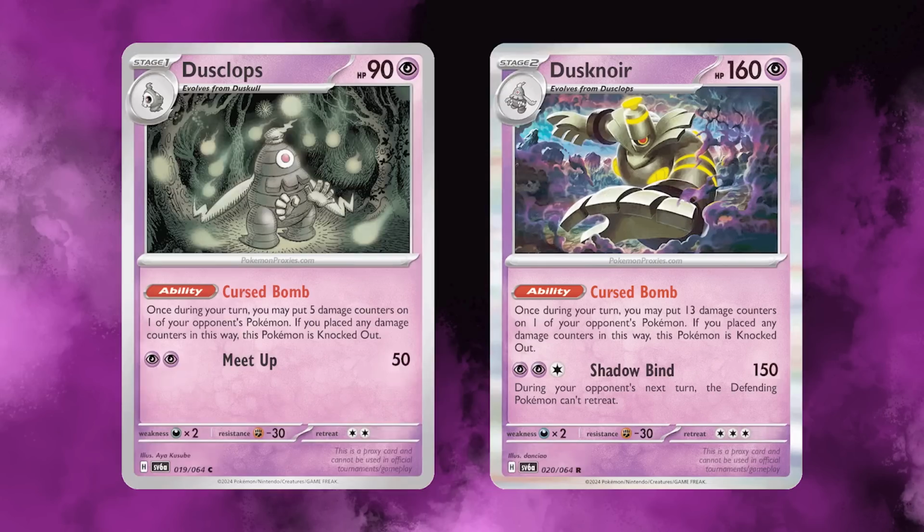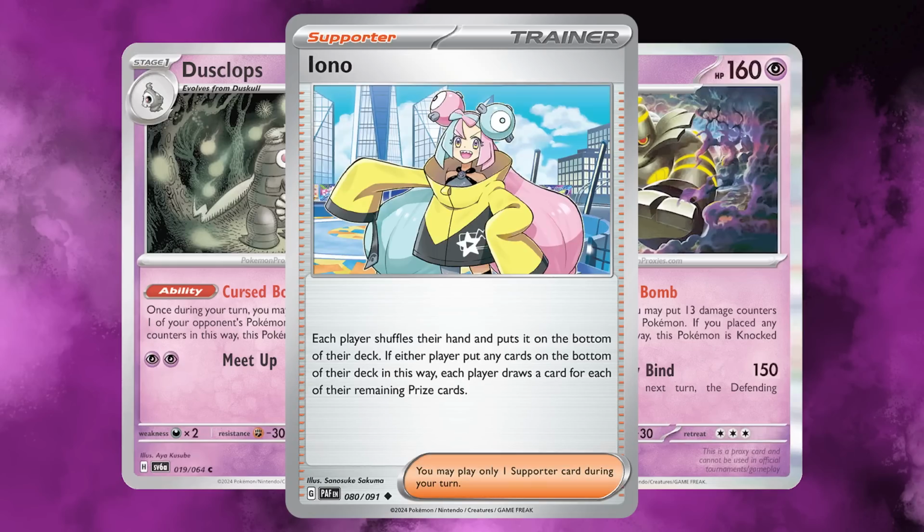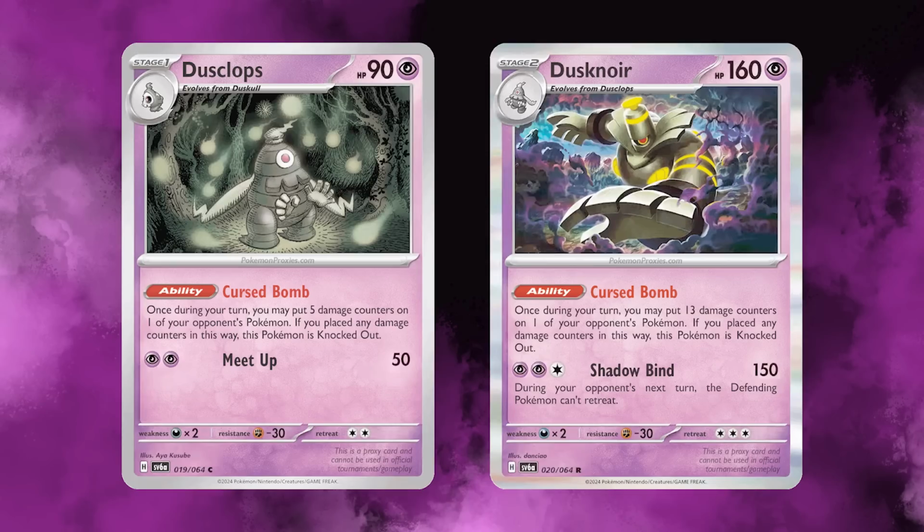The Cursed Blast ability might not immediately jump off the card at you, but what this ability allows you to do is just take control of the game. You can go behind in prizes with Cursed Blast to unlock cards like Counter Catcher, or make it so that you're using Iono more effectively to limit your opponent's hand size. You can use Dusknoir's Cursed Blast to knock out a Pokemon on your opponent's bench while using an attacker to knock out their active, just kind of decimating your opponent's board.